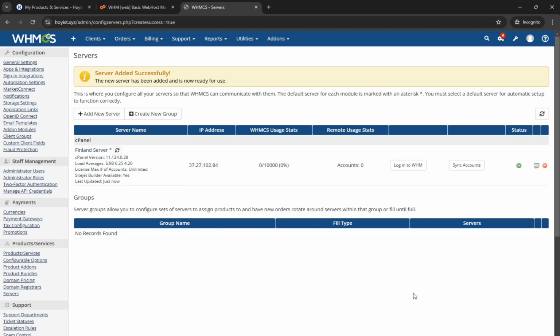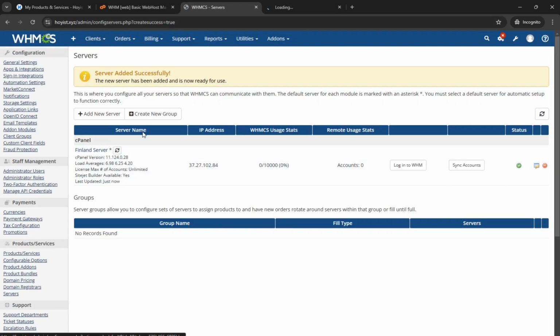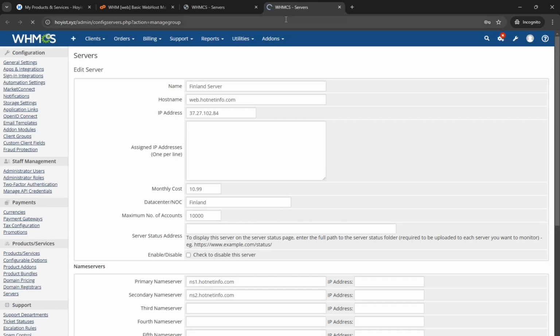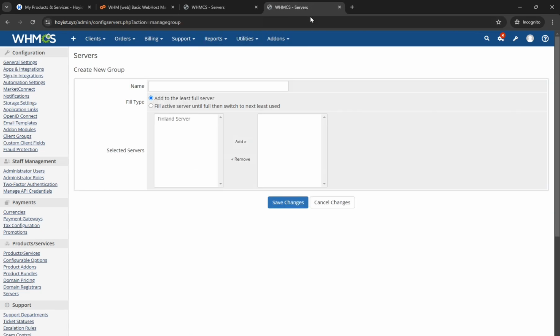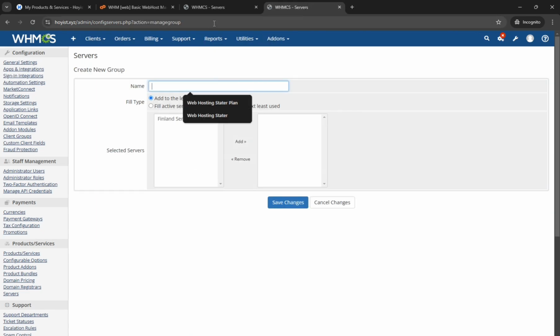Let's suppose I name this server as Finland server. I already named it. Let's create a group. I just name it Finland data center, and just click on the server, and I provide my server location like Finland.